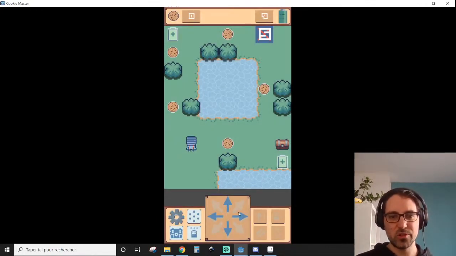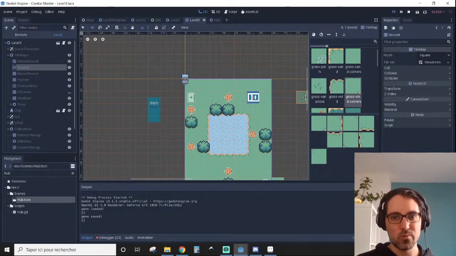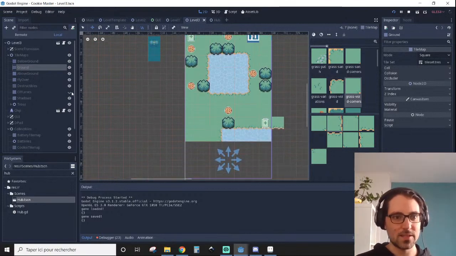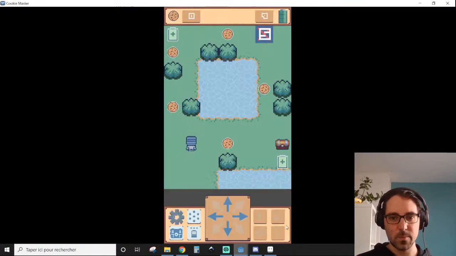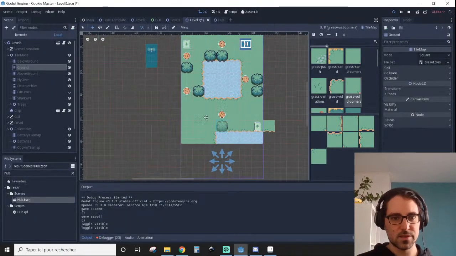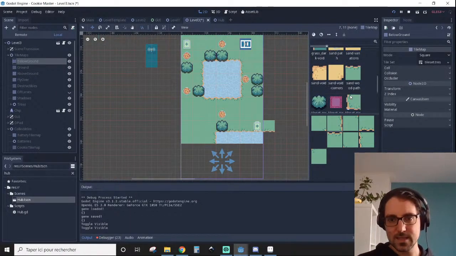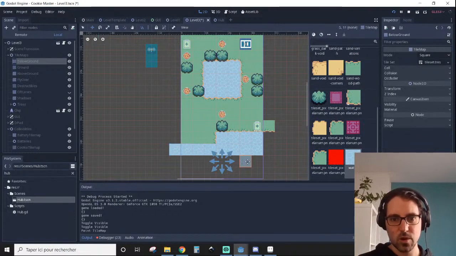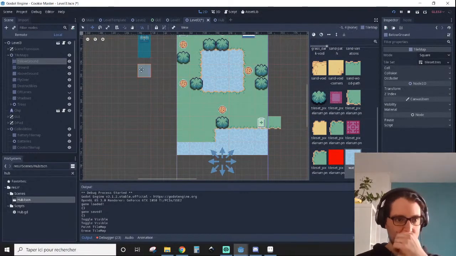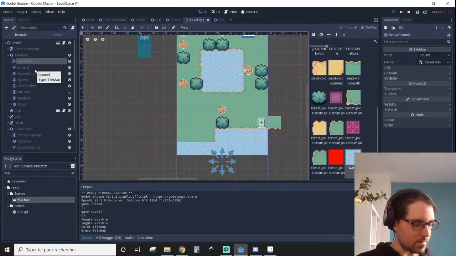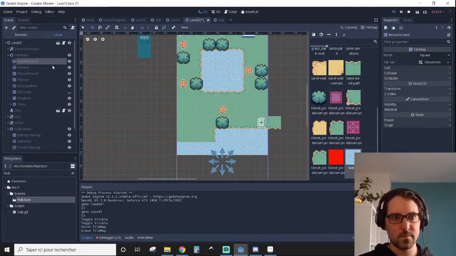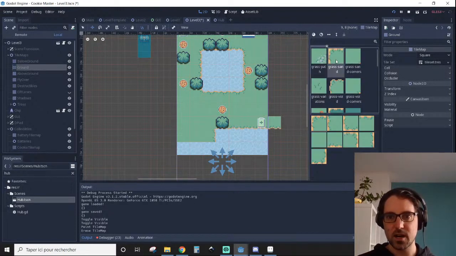As you can see, it's starting to look way better. Well, let's continue. I really like this thing about Godot here. I did not realize it the first time around, but I can basically update my level as I make it, which is great. So let's add some water right here. We'll need that. And let's go on the ground tiles and add a little bit of sand, I guess.